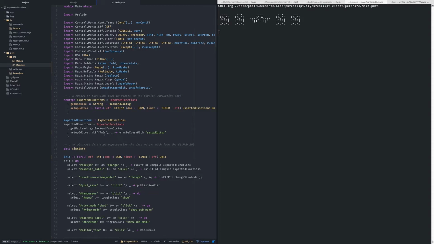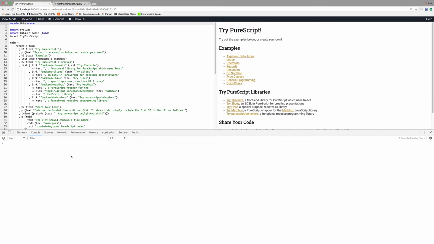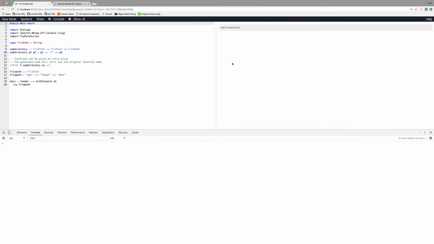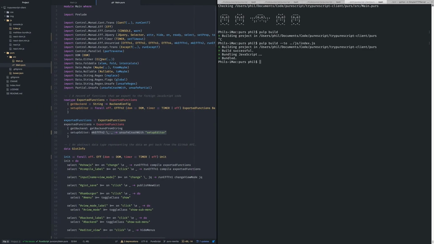Now we have this problem here, which I expect to sort of show up at runtime. Let's just sort of see when that's going to happen. I expect it to happen very quickly. Oh, actually it didn't. That's sort of surprising. So it only happens when I have to call setup editor from a JavaScript function, which apparently doesn't happen very often. So maybe for testing this isn't actually so much of a big problem. But obviously we're going to have to come back and fix this.